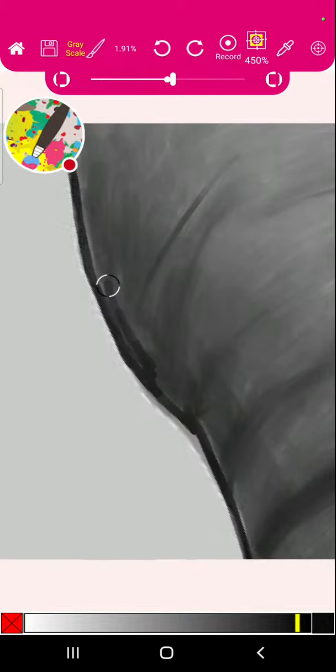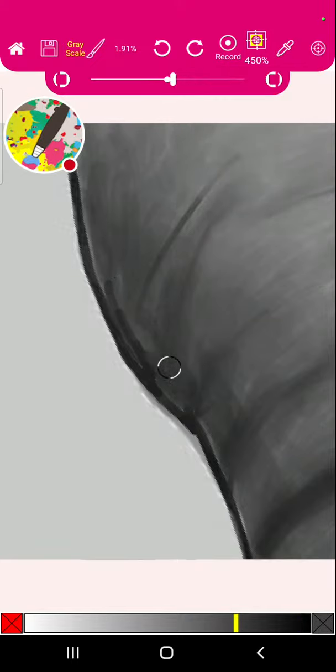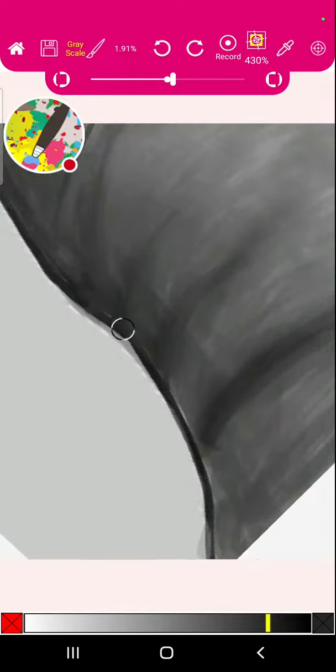Then let's see if we've got a darker. Yes. Okay. I'm going to show you why doing this really helps. You can see why appreciating the tones and looking at an object really changes.